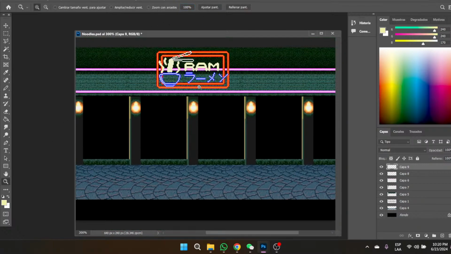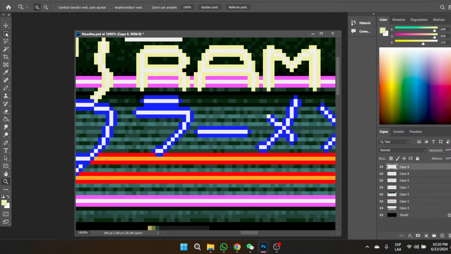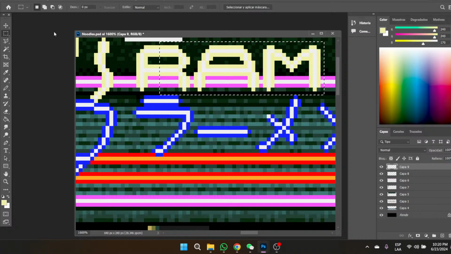Oh, it's too big, so I need to reduce the size of this. No, cannot do that. It has to be all of the size.